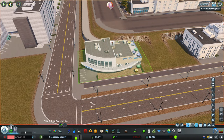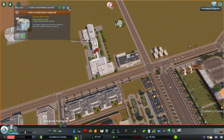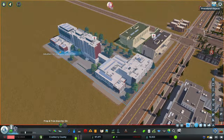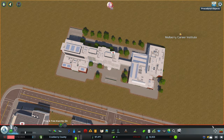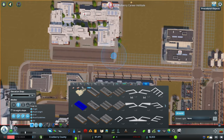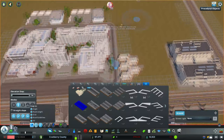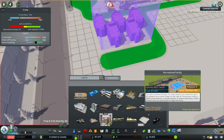The episode after the tour will be the prison. You can see the prison in the background already built — if you pause right here and look to the right, the prison is already there. That's going to be a massive build but it'll only take one episode with a lot cut out, so check the cinematics for that. After that is the airport episode, so make sure you stay tuned.